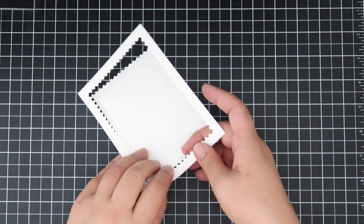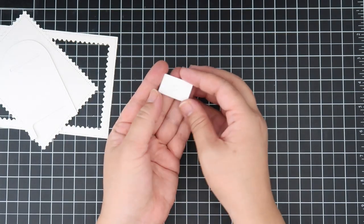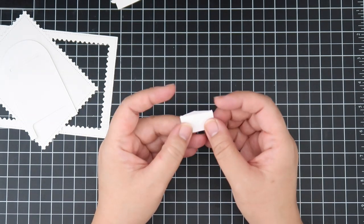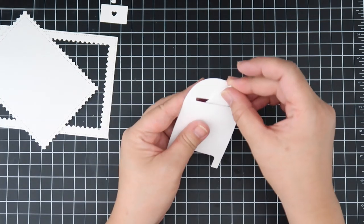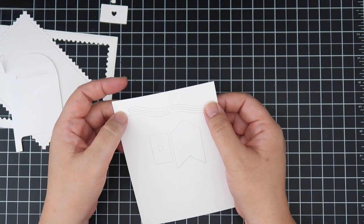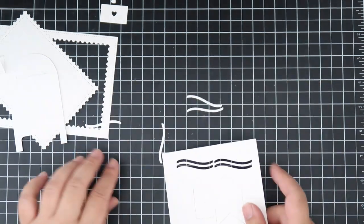Let's start off with the pieces for the Snail Mail Creative Cuts dies. There's a frame here and the inside of the frame fits an A2 size card. There's a mailbox with a slot, there's a letter with a heart cut out, and then there's also another letter that you can fold. There's some postage marks that I've cut out — you can use them as a negative die cut or a positive die cut, and there's four pieces to that.